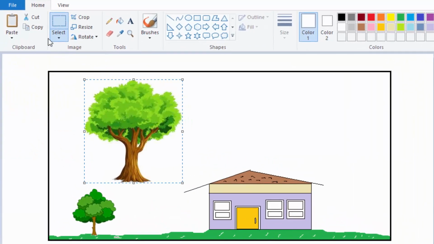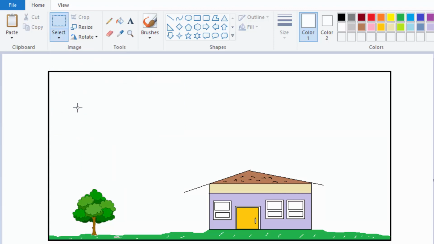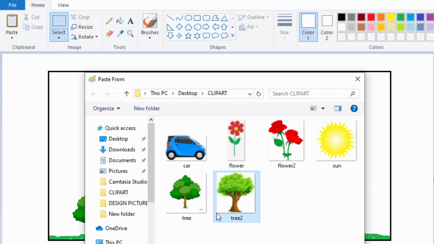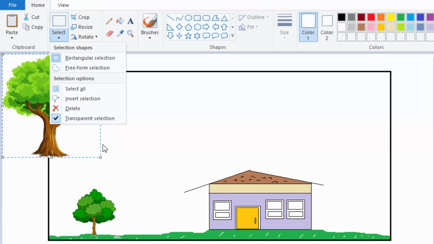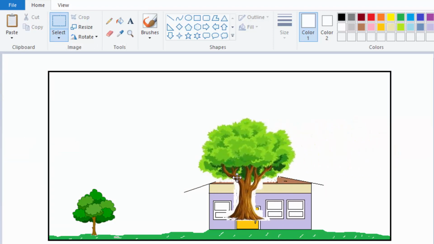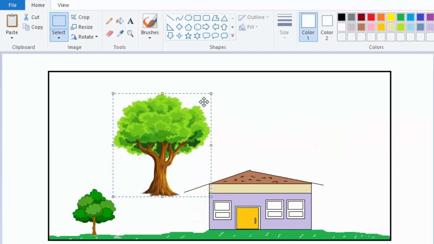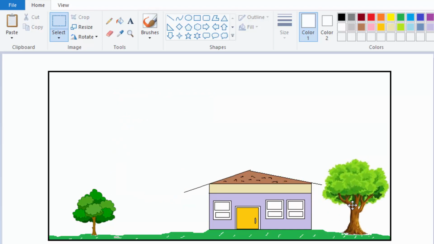It is big, so first you come to select and ensure it is transparent selection. Paste from. Ensure it is transparent selection. Now this bigger tree, if it is too big, just reduce it at the corner. You can put it somewhere here.